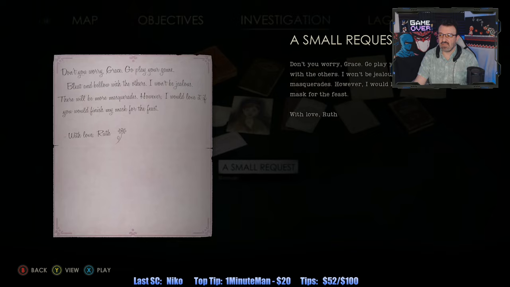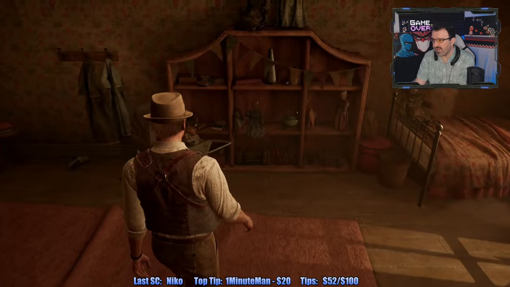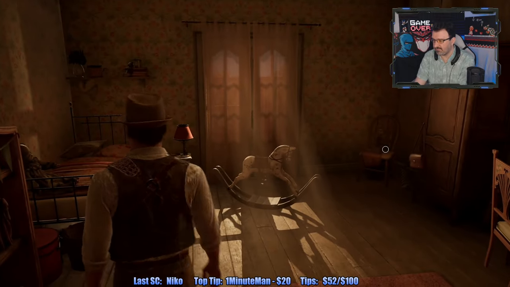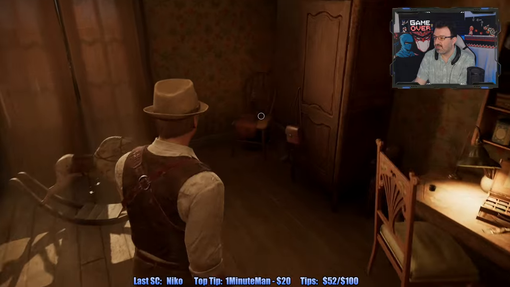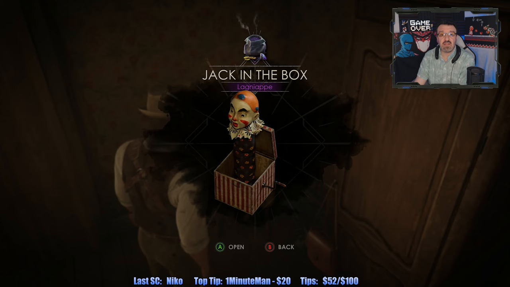A masquerade is gonna happen? A masquerade party? And she asked the girl to make her a mask? Is there a mask anywhere in the room? Not that I see. You can do the jack-in-the-box again? No. Oh, it's a lorgnette.